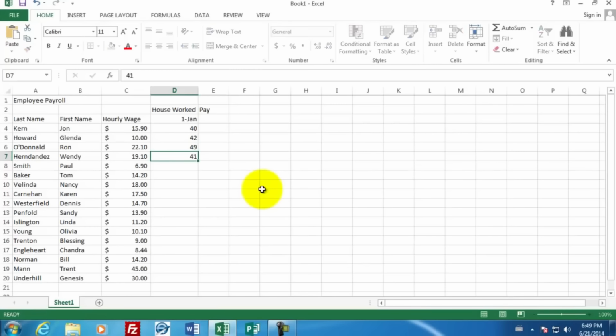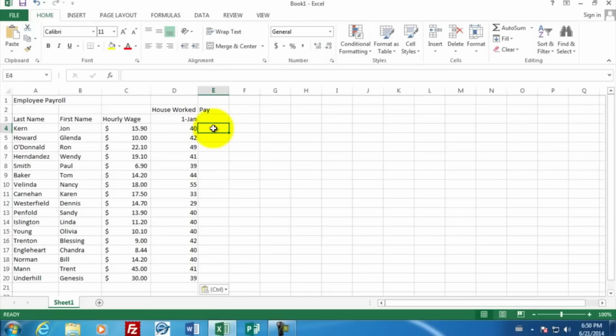After giving each employee a number of hours, we're going to start working with formulas now. Over here on this line, in E4, I'm going to create a calculated number, a calculated cell. If a person gets $15.90 an hour and they work for 40 hours, how much do they get paid? Well, fortunately, the calculations in Excel are quite easy to do. On my keyboard, I'm going to press the equal sign. And you notice up here in this area called the formula bar, we have an equal sign as well as the equal sign in the cell.